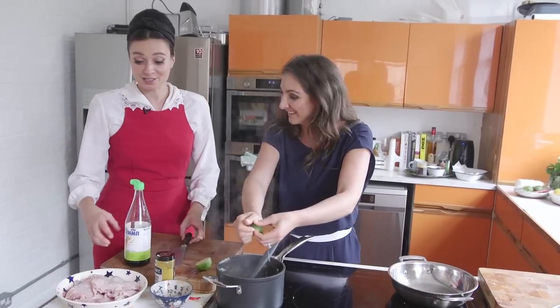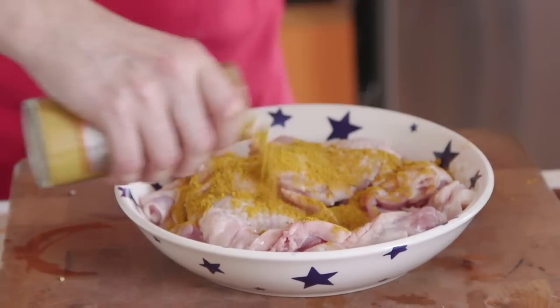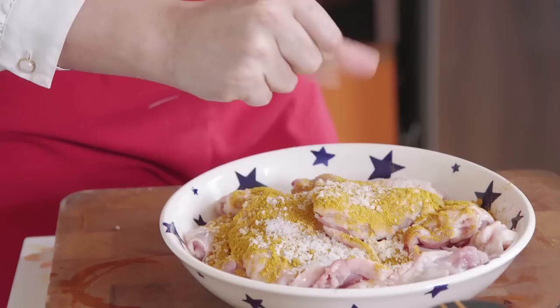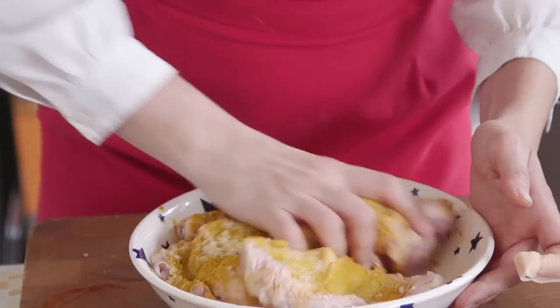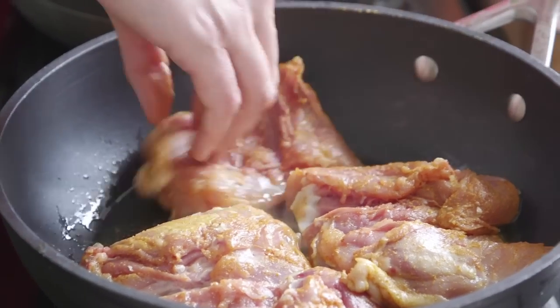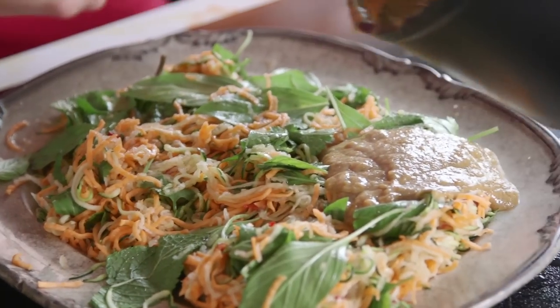Then I'm just going to get on and do the chicken. What I'm going to do now is simply coat this chicken in some curry powder and then salt — I'm just going to give that a rub around. It's almost like a dry rub. I'm going to start frying these off — they're going to get really nice and crisp on the outside. And then we'll finish our salad, serve it up with a peanut sauce, and good to go.